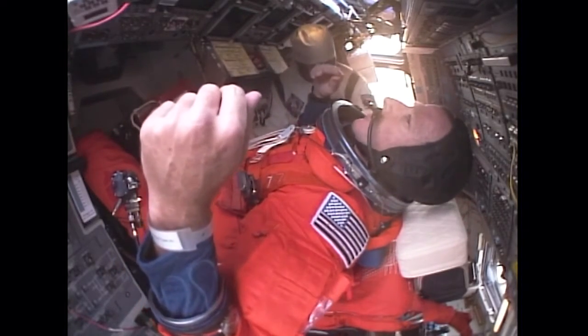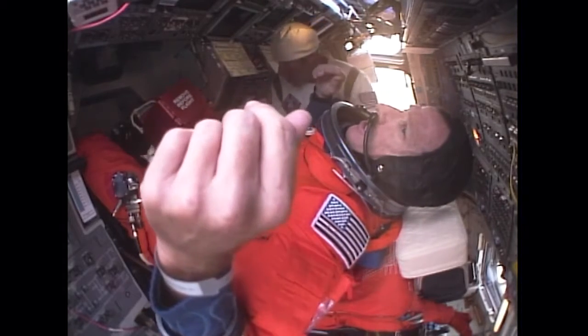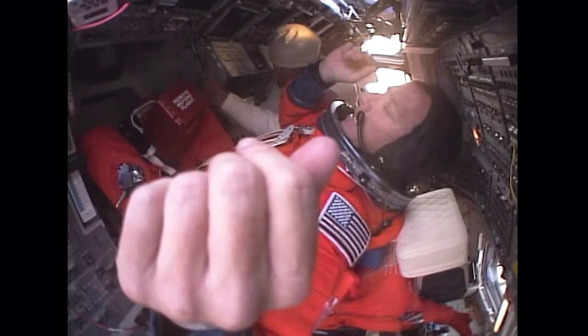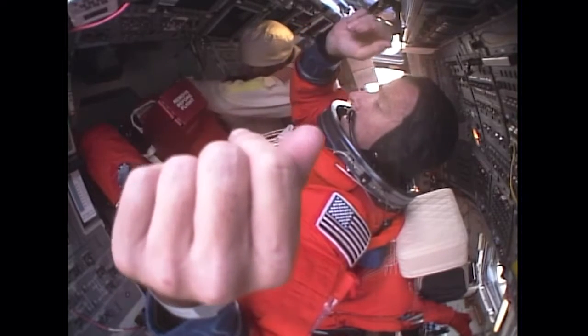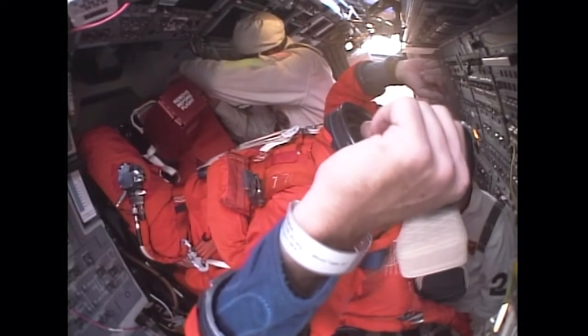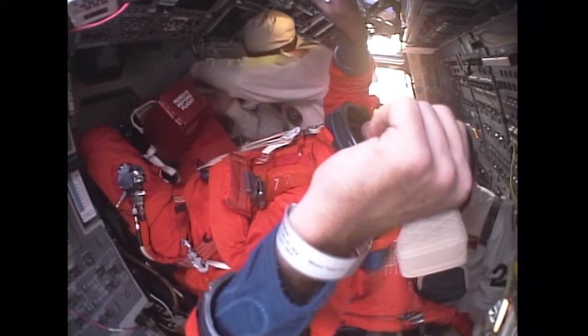What they're doing as they go through here is, as Chris gets in the seat, there's probably about 9 different connections that need to be made, both to the vehicle itself as well as within his own gear. And as you can see, we astronauts are pretty much just hanging back and letting them do it. The best thing we can do is let these professionals do their job. So you can see Chris is just concentrating on getting his hands out of the way and making sure that Drew has access to what he's working over on the right there, which is his liquid cooling.